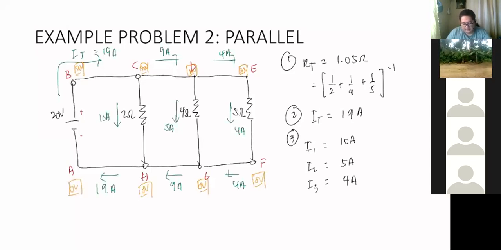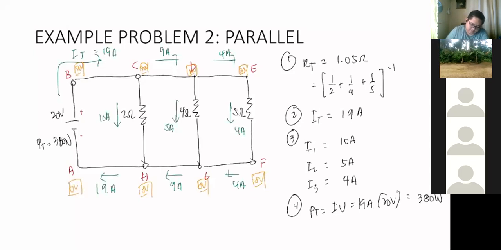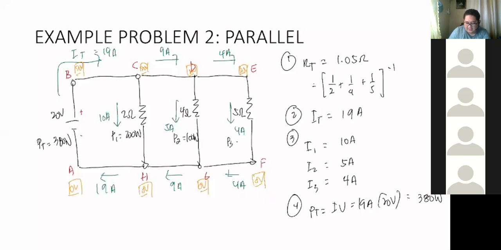Okay? Ano pang wala? Power. Total power natin. So, PT is equals to IV natin. So, 19A times 20 volts. That is 380 watts. No? 380 watt. So, yung P1 natin is equals to ilan? 200 watts. 200. P2 natin is 100 watts. And P3 natin is 80 watts. So 200 plus 100 is 300 plus 80 is 380 watts, which is equivalent dun sa total PT natin. Okay? So kompleto na yung circuit natin ulit.